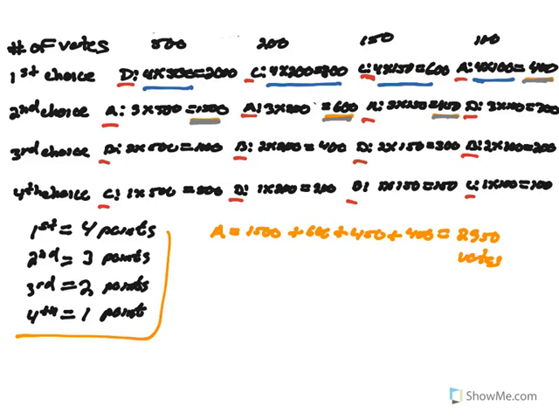Therefore, using the Borda count method, the design that will be used for the affordable housing is design A. And then the other question, the majority criterion, states that if a candidate receives a majority of the first place votes in an election, then the candidate should win the election. The design that received the majority of the first place votes would be D. So if you go back to the D column, the chart here, and add all the D's up, that would win the first place votes.